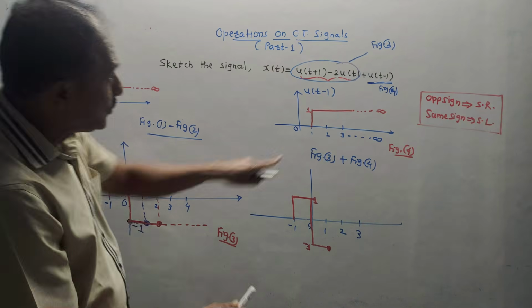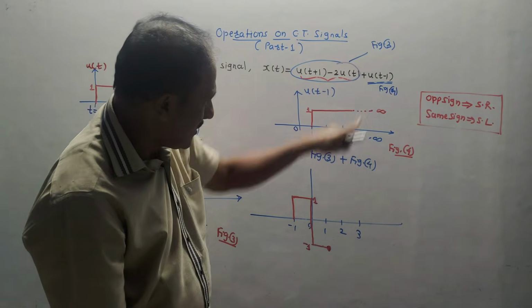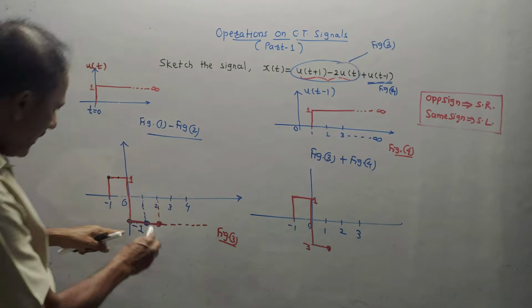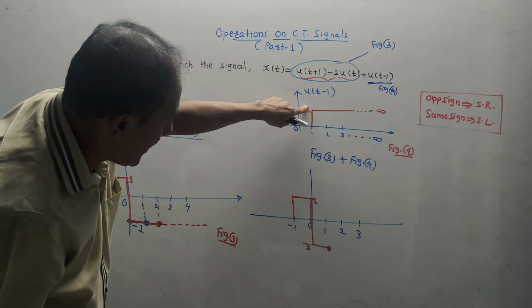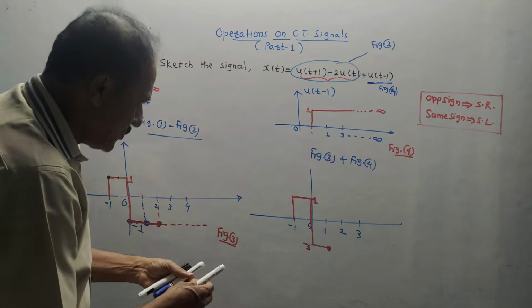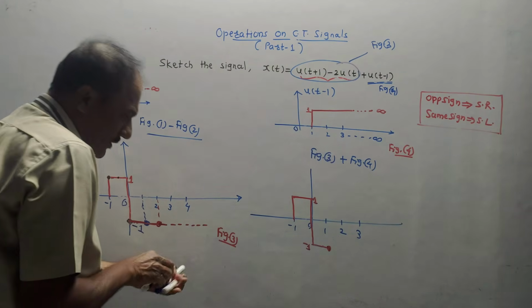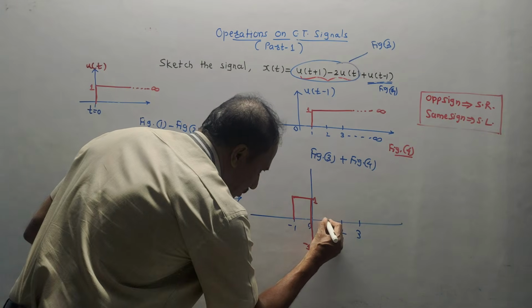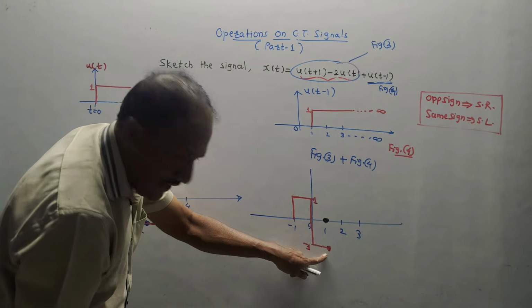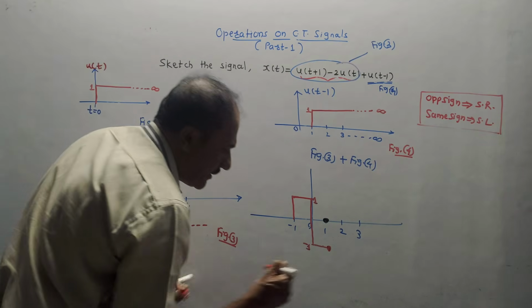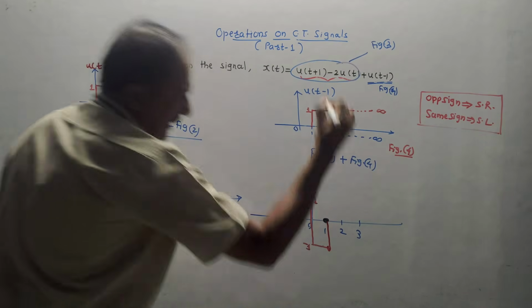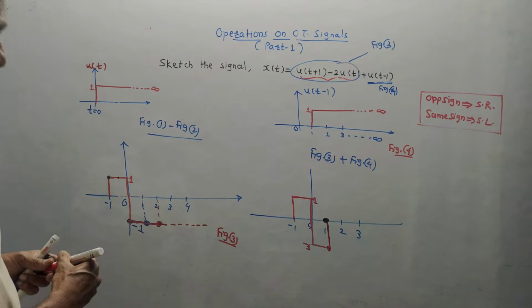What I am supposed to do? I want to add these two figures, figure 3 and figure 4. At 1 this amplitude is -1. At 1 this amplitude is 1. -1 plus 1 becomes 0. So at 1 I got the point of 0. Mark that point. Earlier I have moved up to this point. So whenever you will get a new point, draw it directly by a straight line.